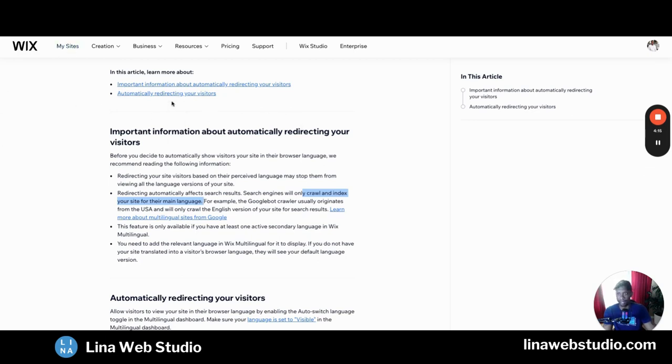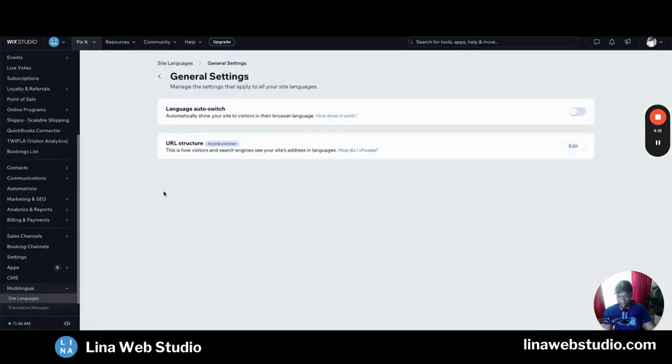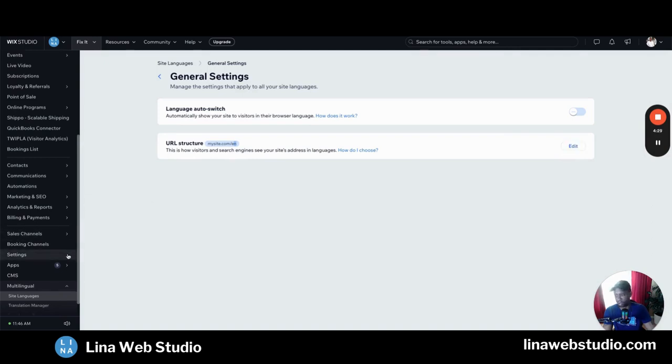So Wix definitely has a lot of good documentation. That's what I would read. And then also here, you'll see the EN for English, and then you can edit it. I think ES is Spanish. And then if there was a particular set of letters that you want to use specific for you, you can edit them here, which is pretty dope.